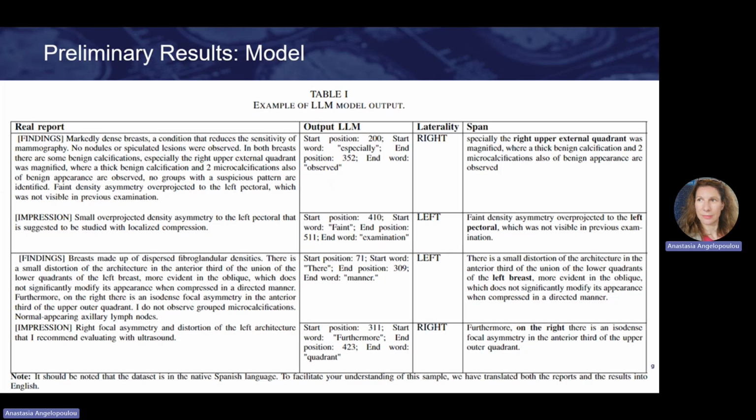The LLM returns the label, in this case, right, and we can find the text associated to the output. In this case, the reports have two references, first the right and then the left for anomalies.